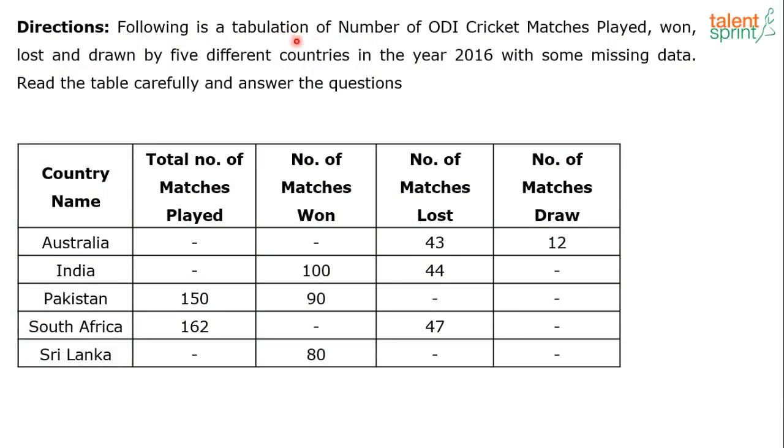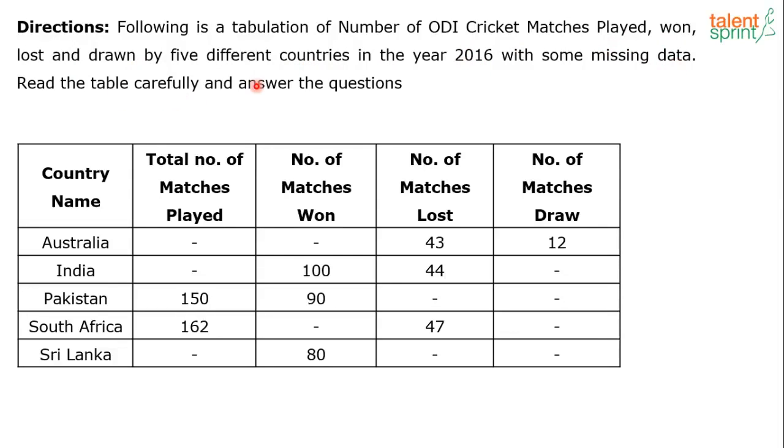Let's move on to the last set of questions on data interpretation for the session today, which again is another case of missing data. Okay, so let me present the data to you all and quickly solve the questions involved with this, right? So the data is on your screens now. Following is a tabulation of number of ODI cricket matches played, won, lost and drawn by 5 different countries in the year 2016 with some missing data.